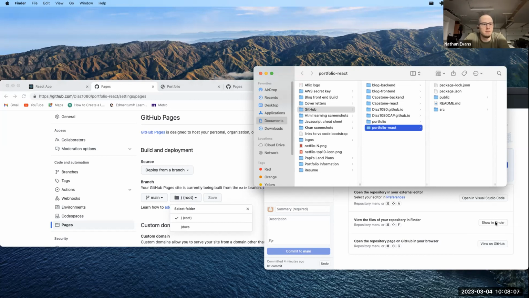I'm gonna have to do a little bit of Googling because I'm not super familiar with how this works with React. Build folder, create React app, install, blah, blah. GitHub Pages -d. There's some kind of script that they recommend you use.